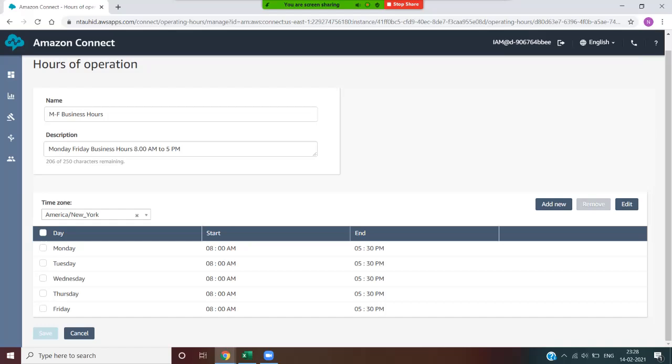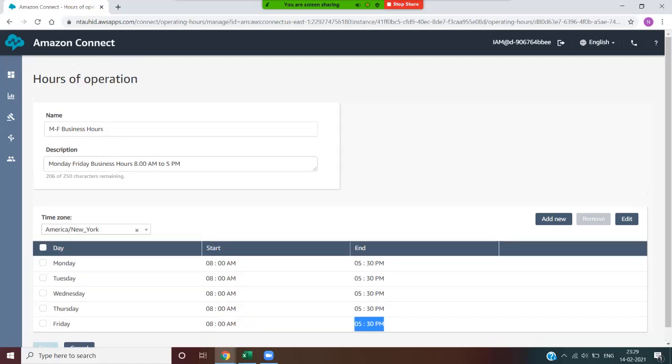And anything beyond that, which is before Monday 8 a.m., that is Sunday night until Monday 8 a.m., and beyond Friday 5:30 p.m. So anything before this time on Monday and anything after this time on Friday, or anything in between as well, of course, is going to be all of business hours, and only what we have mentioned right here is going to be our hours of operations.